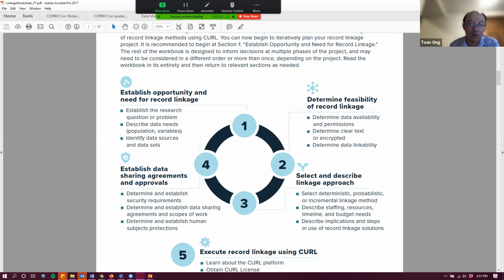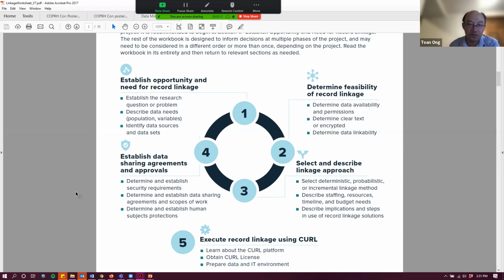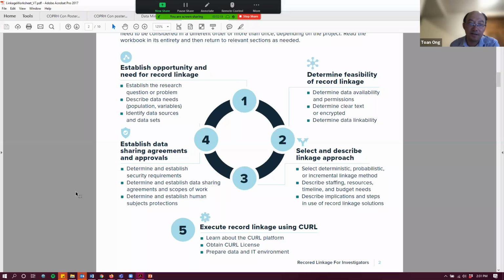You can think about the project that you were a part of, or you are working on, or you plan to do, because the objective of this workbook is to guide the user through the process of thinking how to bring everything together, starting from the data to the method, to the IRB, all of the things that you need to do to protect the data in that process.